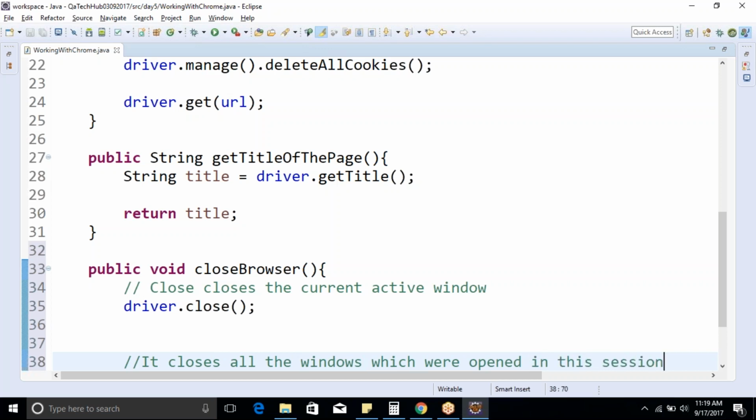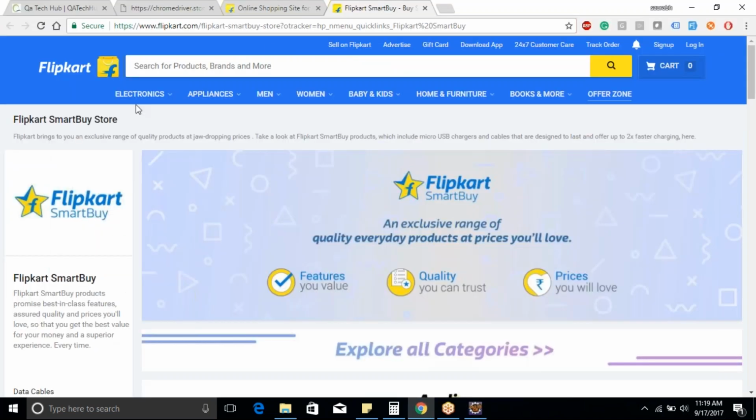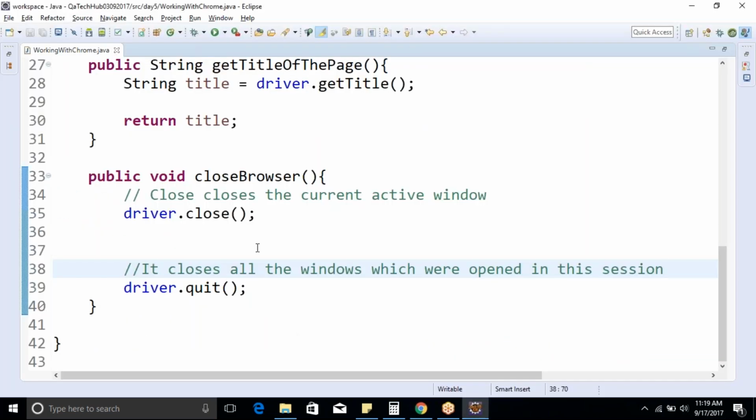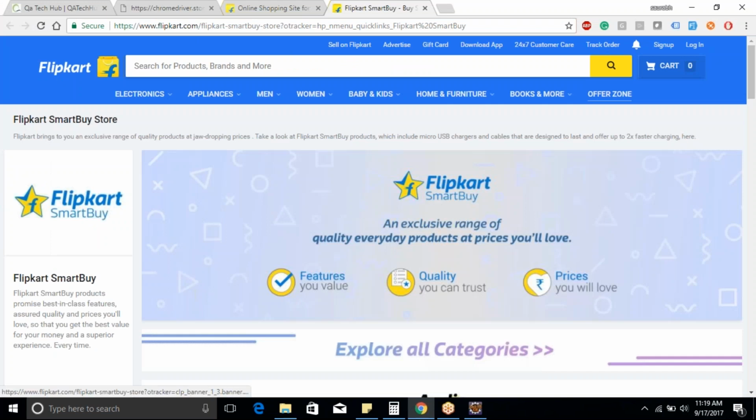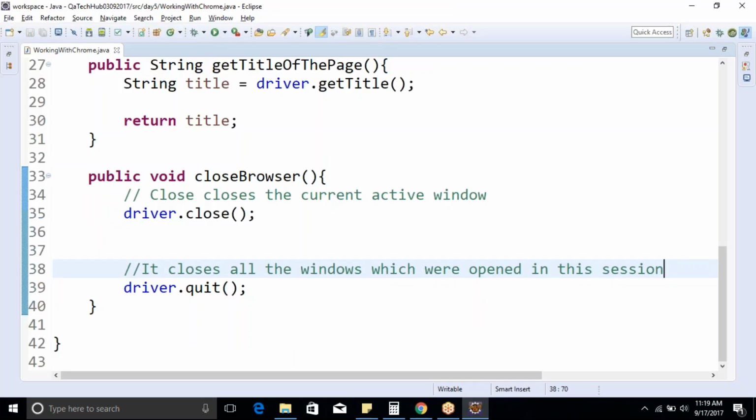It's not that if I have manually opened some websites, your Selenium will close those websites as well. No, it will only close the pages opened in this particular session. Selenium understands only the session which is opened by running this code.